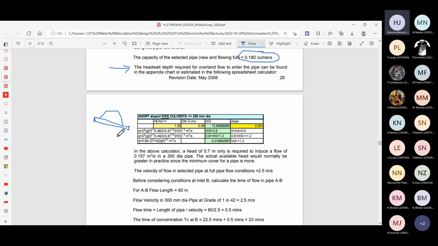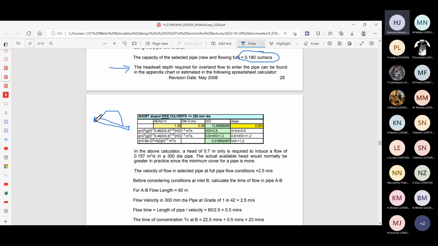Now you get a certain amount of loss because the flow has to enter into the pipe at that point, and you also get a certain amount of loss at the outlet as the water is released, depending on the shape of the walls at those points. The wing walls of those culverts depend on the angle of those wing walls and various other factors that affect it.